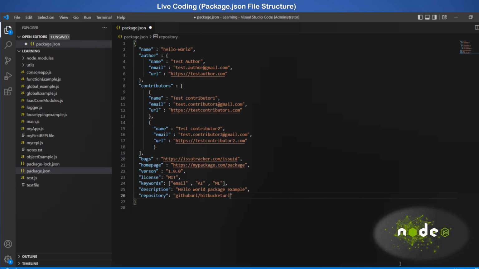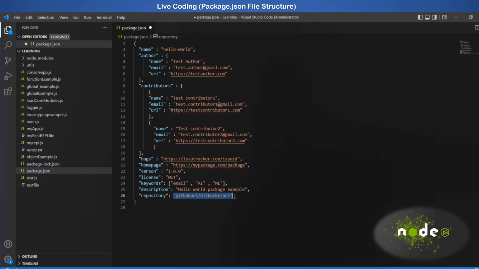Also, if you have a version control system and want to mention explicitly what it is, we have the option to give this as another object.